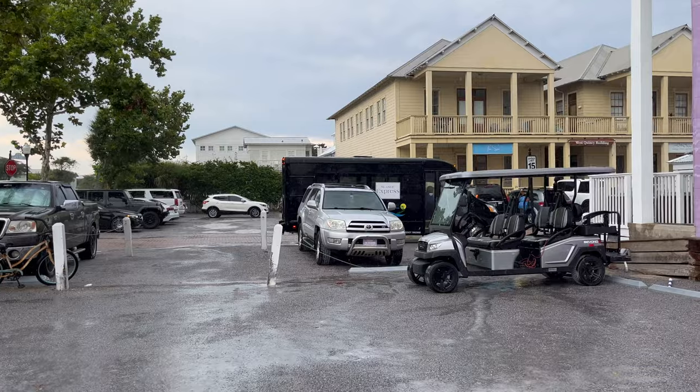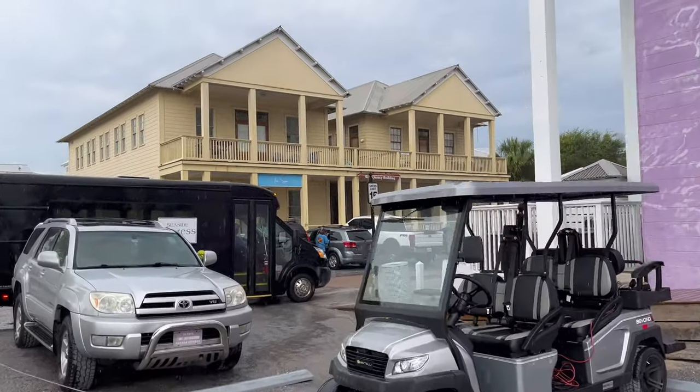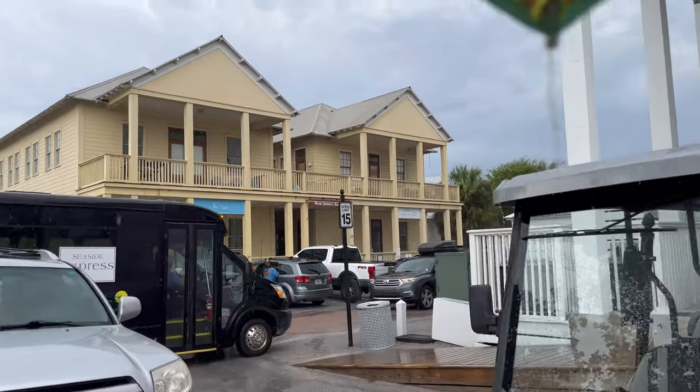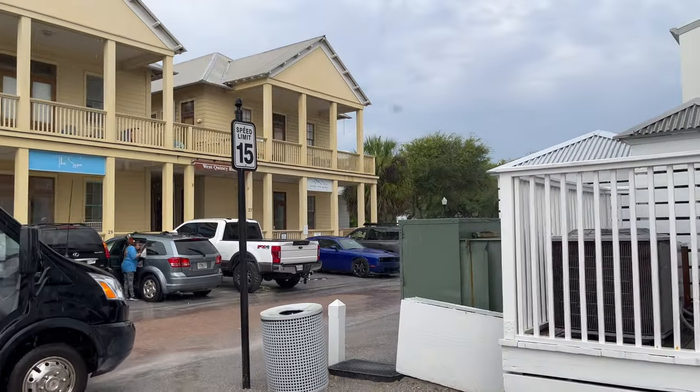All right, we're gonna go back to the car. I think I'll walk you guys to the car since it's kind of in that neighborhood. And then we're gonna turn down by his house one more time and go through the neighborhood on the other side. And then we're gonna head out.